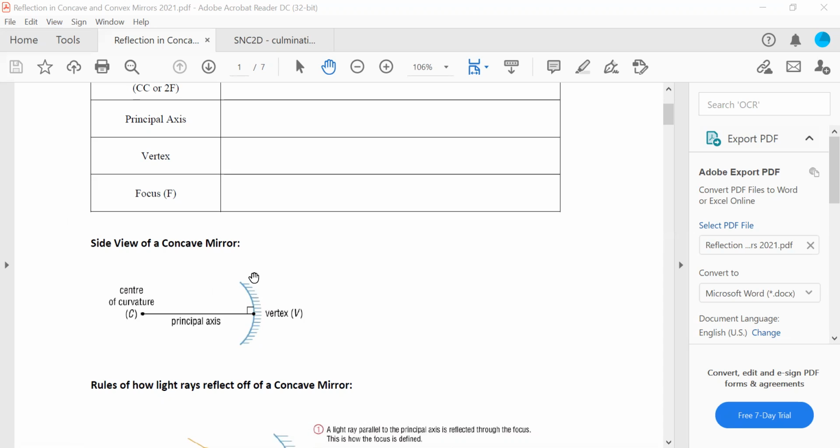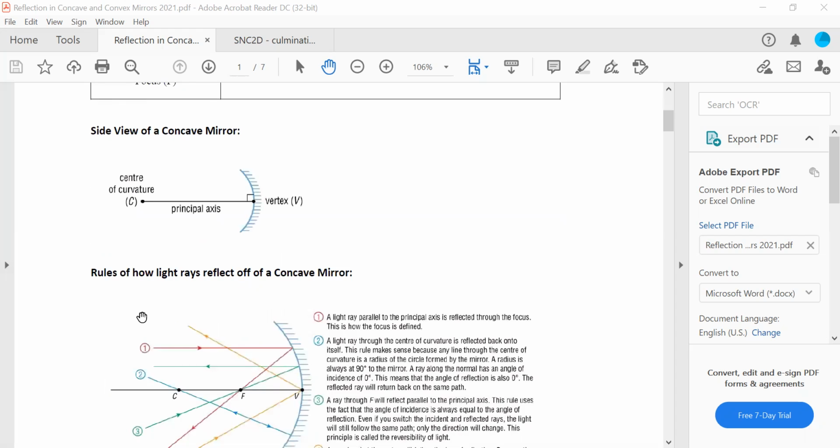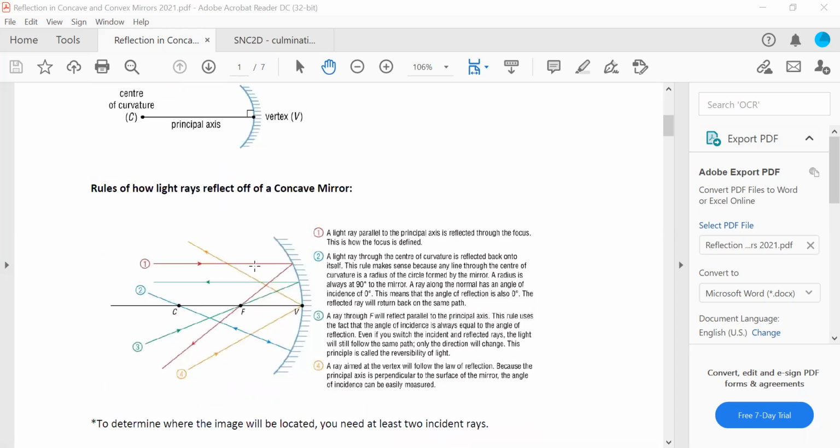Exactly, Kira. It would be as though this curved mirror was a full circle, and this is the dot in the very middle of the circle. Okay, so it is exactly what it sounds like. It's the center of the curved surface. So if I'm looking at a concave mirror, my center of curvature would be right here in the middle of that circle. I'm going to show you guys this diagram in a minute, but I've given you all of the light ray rules that will hopefully make more sense as you work with an interactive tool here in a minute.